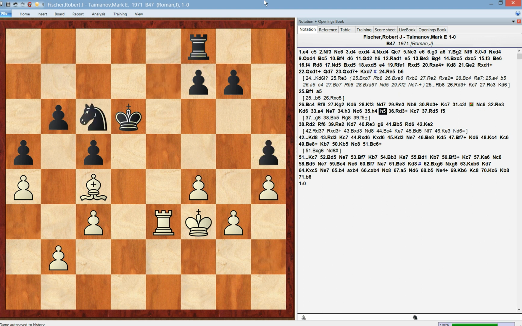And now gradually white begins to advance on the king side. So now with pawn to h5, this is a new weakness that white will immediately switch his attention to. The trick here for white is to play on two flanks, and this is how he managed to win this game.